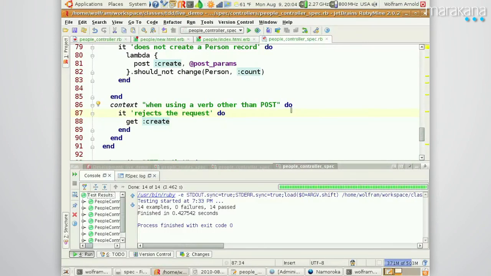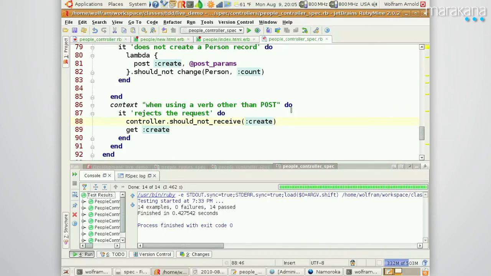The simplest way that I found to do it is we can actually use one of our stubs from last session that we discussed. So the controller shouldn't receive the create call. It should be intercepted somewhere before it even gets to create. So one way to do it is you can set up one of these method expectations and say should not receive create.